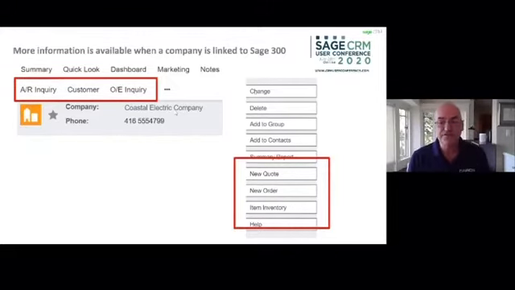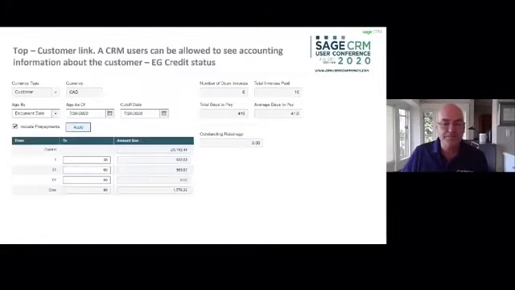But item inventory is a new one because now I have full access to the items pricing in my Sage 300 system. All of the pricing that's specific to this customer, whether it's contract pricing, whether it's different areas of pricing specifically for them, are available. Really powerful stuff that's available instantly. If I looked at some of these functions, for instance, I'm now on my customer link, and Dan showed this for Sage 100, we're seeing this for Sage 300 as well.